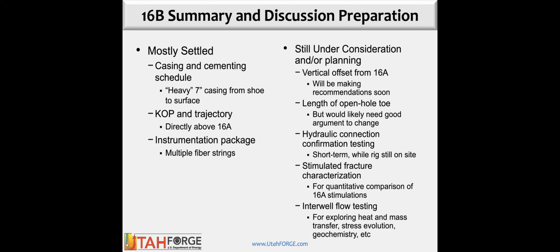The length of the open hole toe: there are 500 feet currently planned to be open hole at the end of 16B. I think we can make an argument. I think we may be able to influence that as a team, but I think we have to have a really good argument in order to change that. So I think it's been pretty well thought out. It is something I think we could probably try to influence if we can.